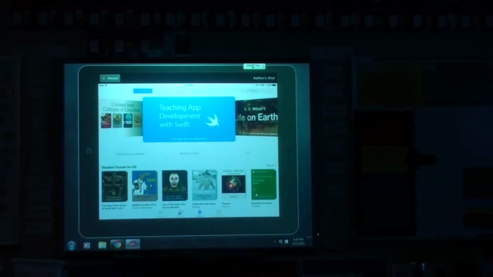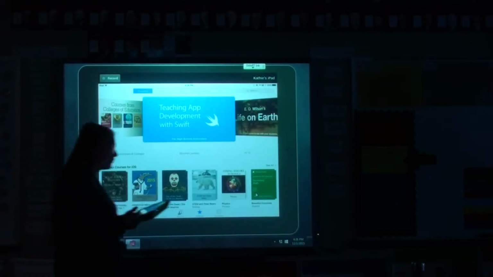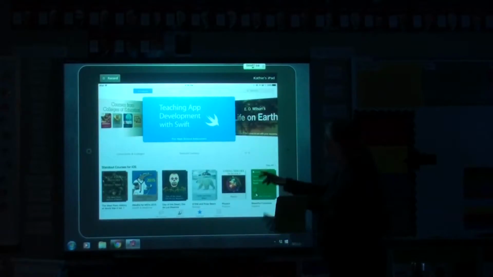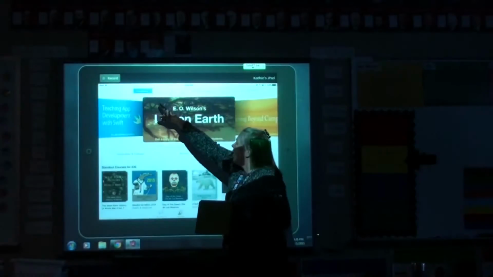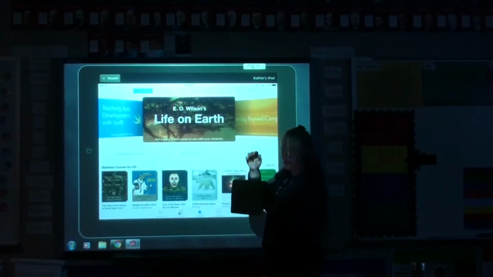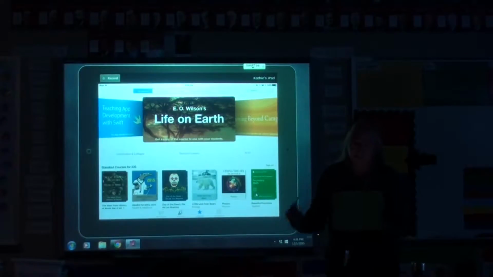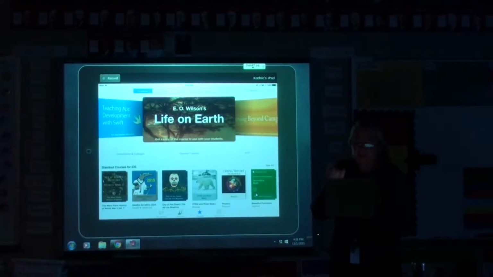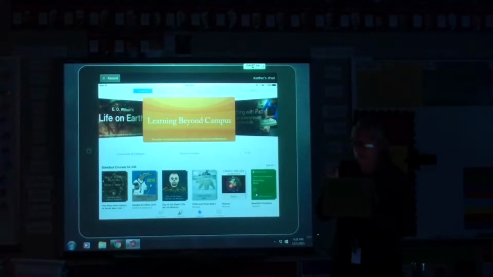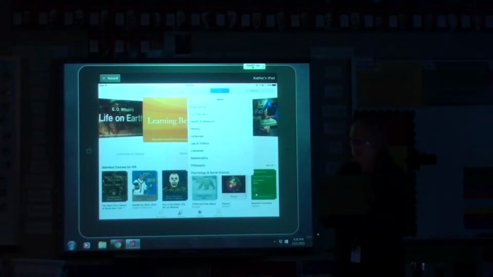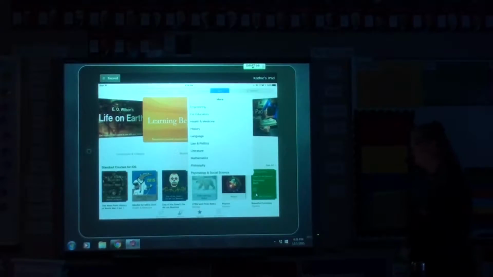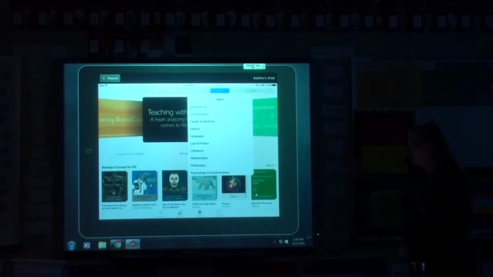Okay, so you have a lot of different things up here. You've got some tabs up here at the top, all categories. You've got arts and architecture, I think that says. Business, communications, media, and then more. Let's just click on more. And then engineering, for educators, health and medicine. You've got all of these different topics here. So lots of stuff there.